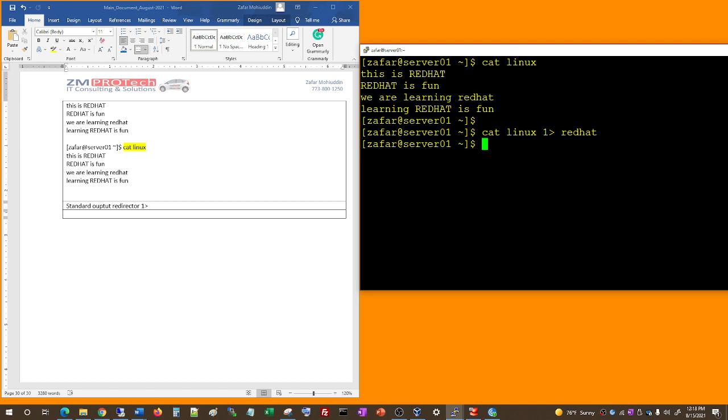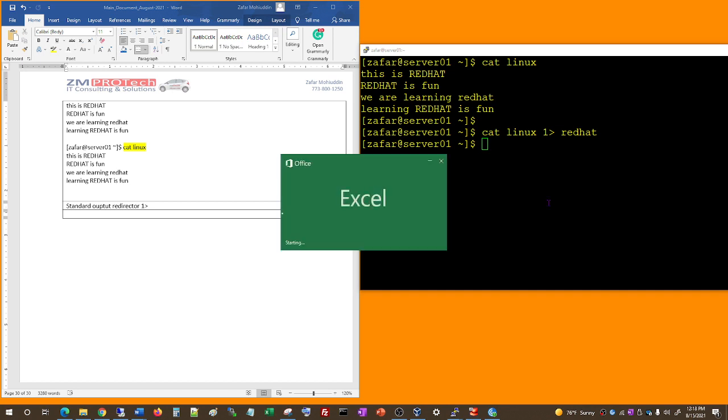Yeah, it's showing me no write since last change. Add to overwrite it. So do cat Linux 1 greater than Red Hat. Did you go back and create that file since you have deleted those files?